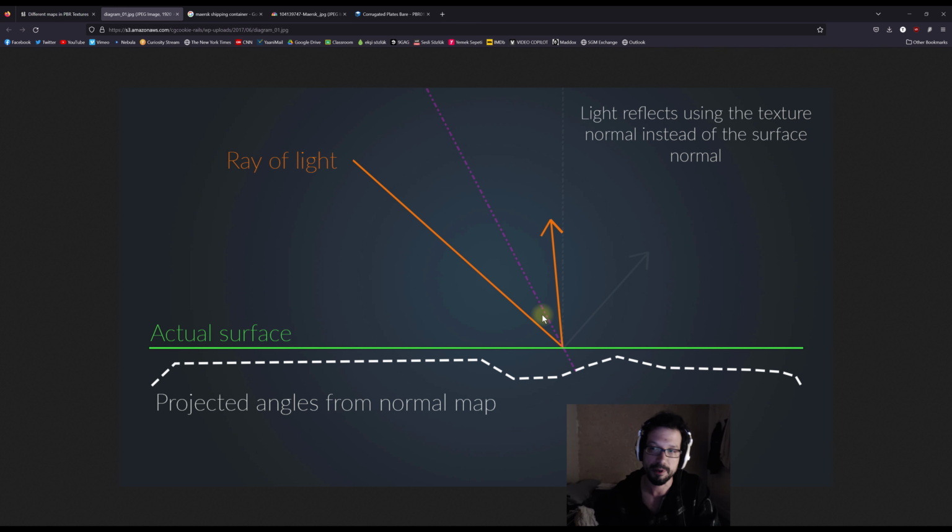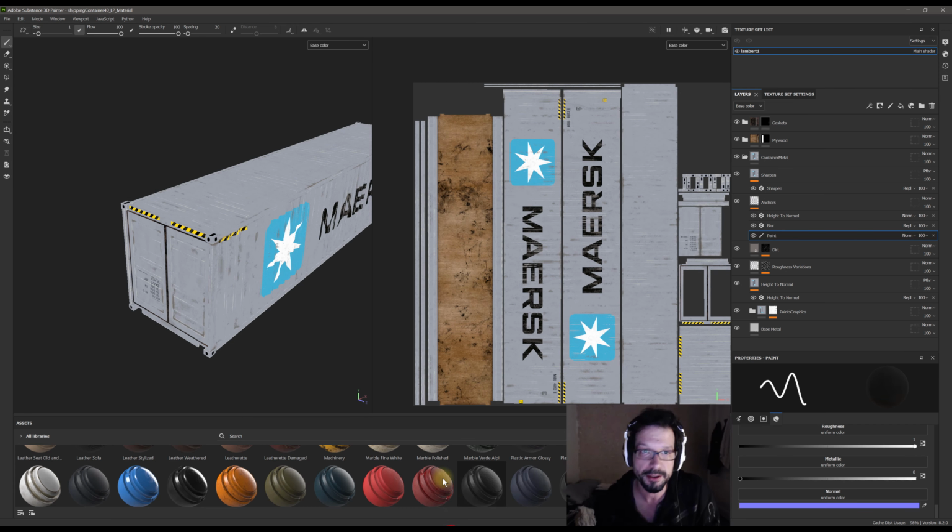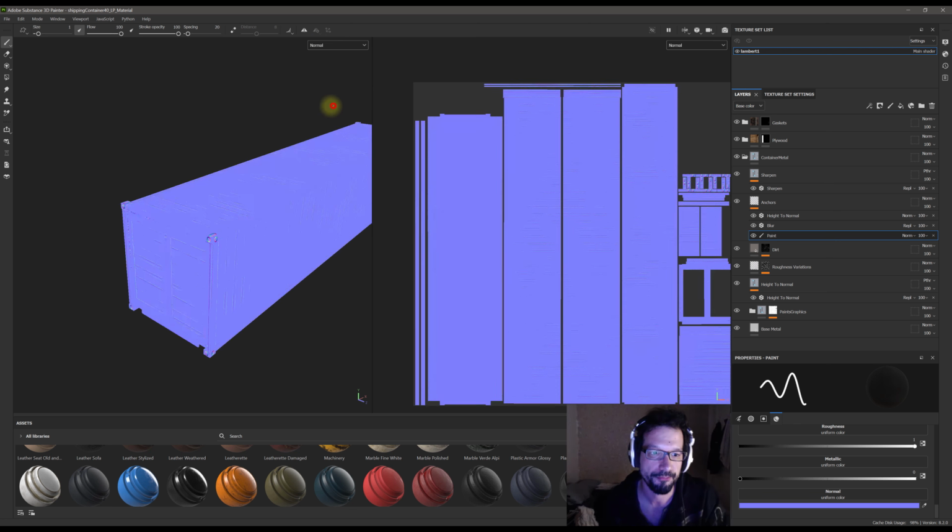So normal map, what does it do? It changes the direction of that vector based on color data. Color data that is recorded or saved as RGB, red, green, and blue.